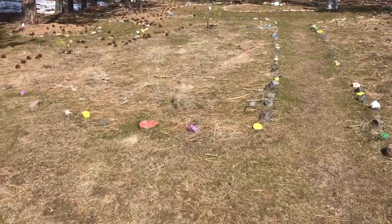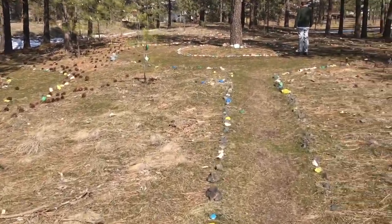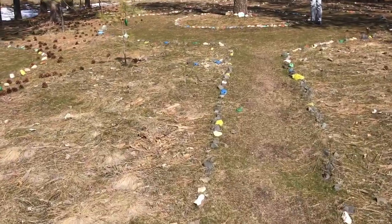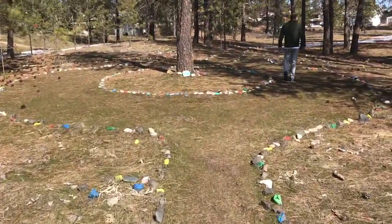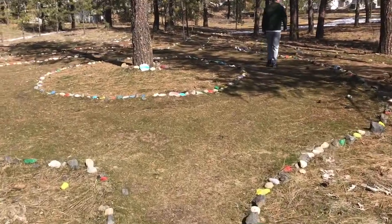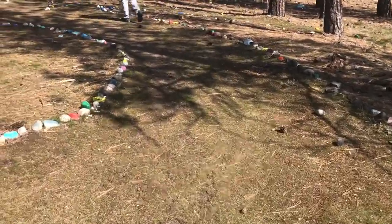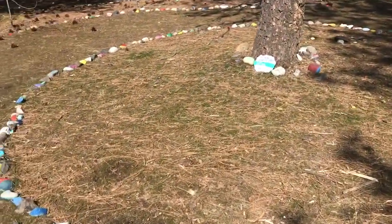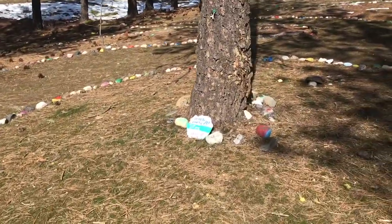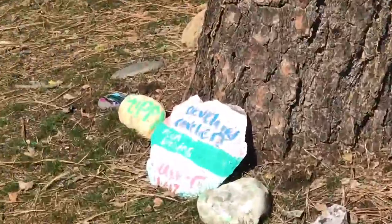We are in a new area close to our house, and it has this little colorful path sort of in the middle — it's pretty interesting. Not sure who did it or why. There are things written all over the rocks, and I'm not even sure what some of it says.